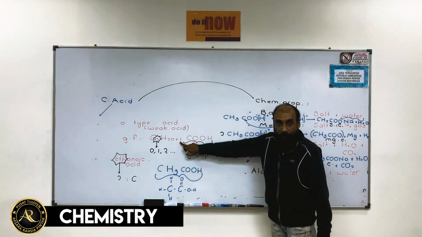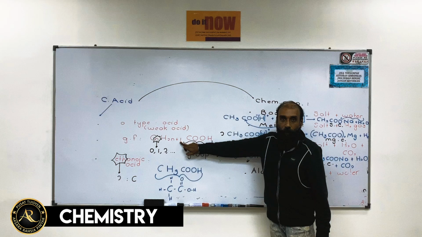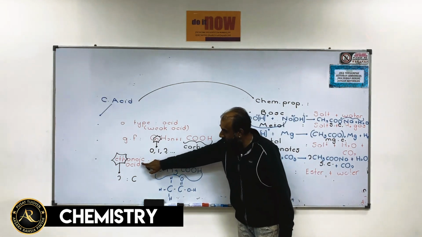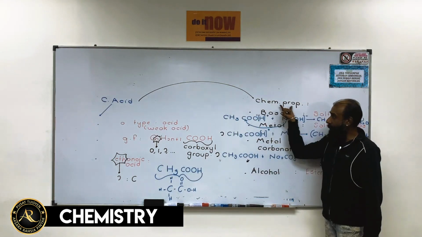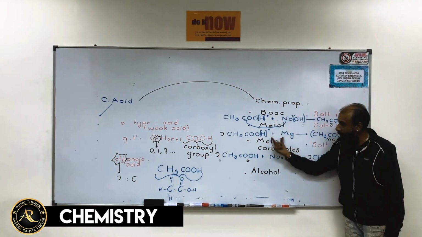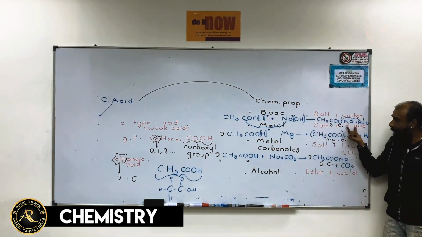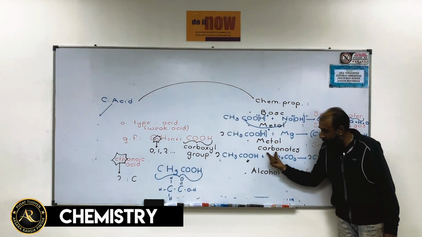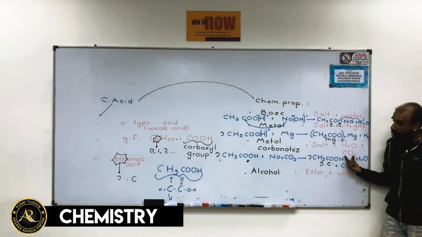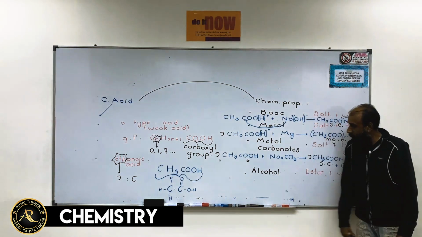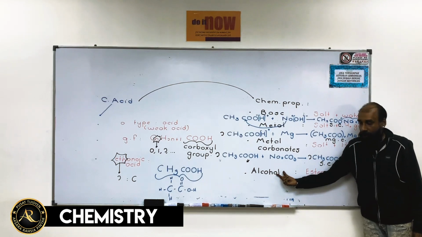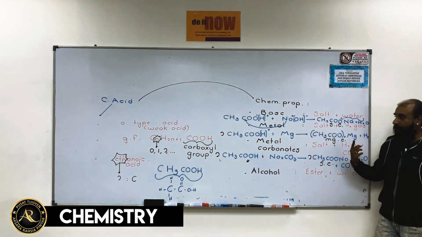So, in a quick review, carboxylic acid is a type of weak acid. The general formula is CnH2n+1 COOH. The value of n begins with 0. Example, ethanoic acid. For chemical properties, they can react with base to produce salt and water, with a metal to produce salt and hydrogen gas, and with metal carbonates to produce salt, water and carbon dioxide gas. And they can react with alcohol, in a process called esterification, to produce ester and water.